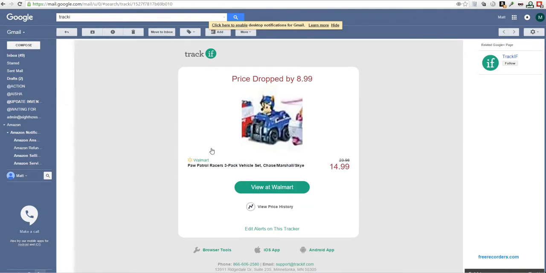If we track, for example, 100 items, that gives us more variety. When the price drops, we know straight away and we can purchase. But if we didn't use this tool, we wouldn't know, because we would have to go and find it again. So please give that one a go and let me know if you need any help.